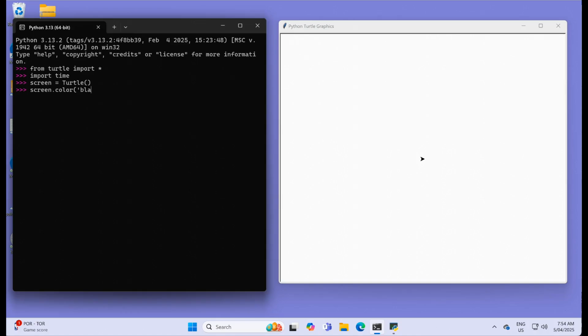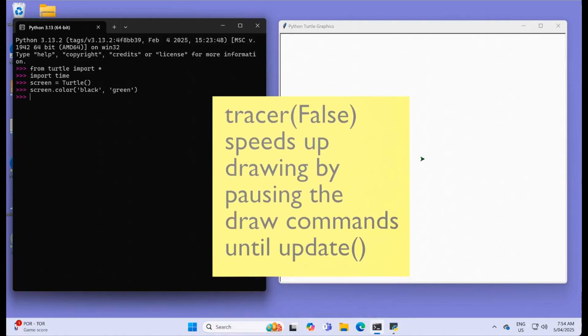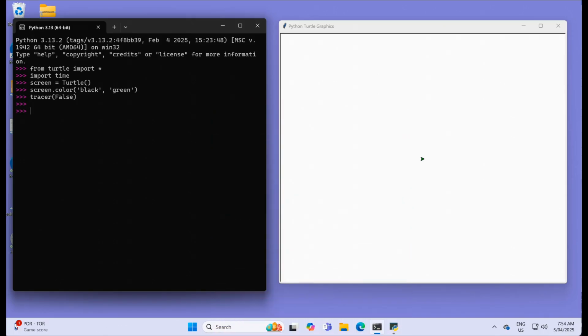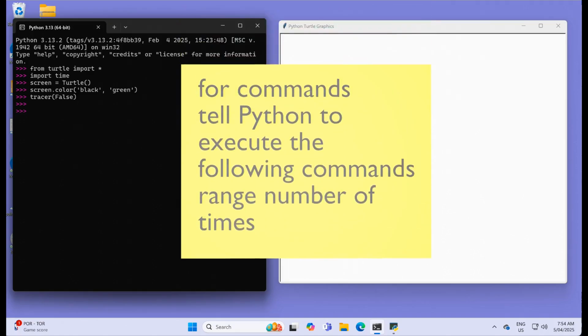Let's have a look at black outline. I think we'll do green squares today. Turning off the tracer to speed up the drawing. And the for loop we showed you in the previous video.